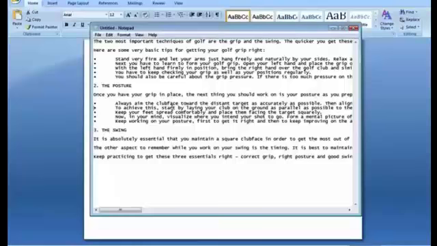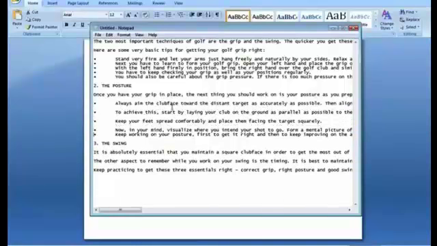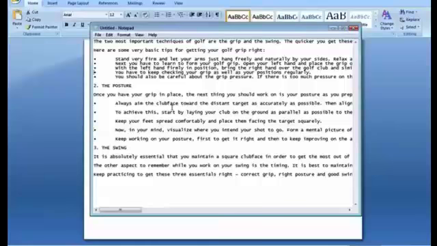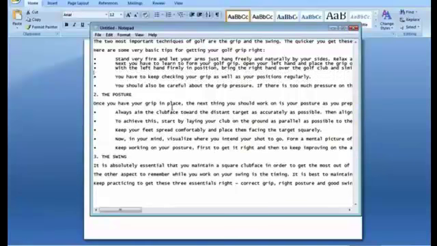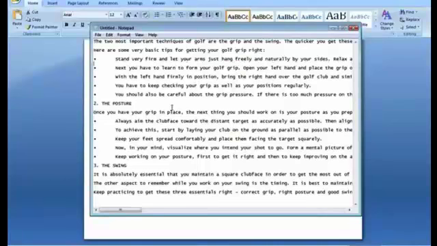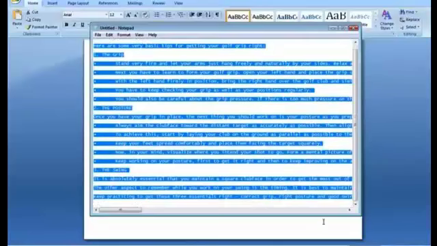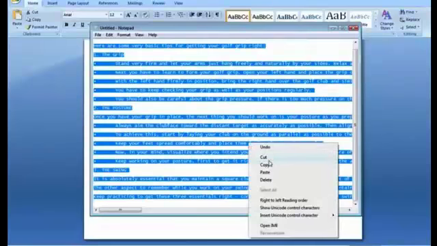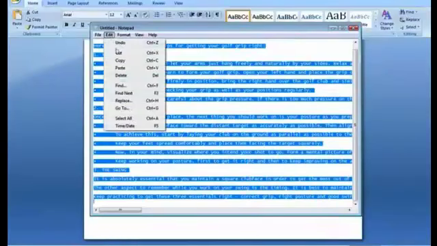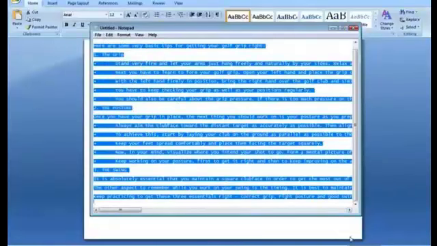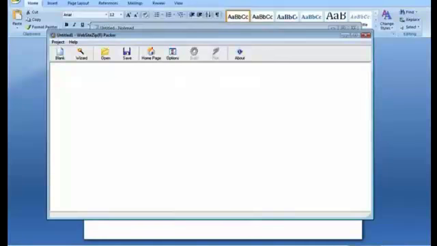So we're going to put actually space between each one of these bullets. All I'm doing is hitting the enter key. So every line is a paragraph. If you can envision that, that's what you're seeing on your screen here. Every single line is an individual paragraph. Okay. And I forgot to copy that over. Okay, so why we're doing this is because if you copy and paste from a Word document, it can do some real funny things in HTML files. So now that I've got it all highlighted, I'm just going to copy, or I could choose Edit, Select All, and then Edit, Copy. So I'm going to come over here and move it over now.